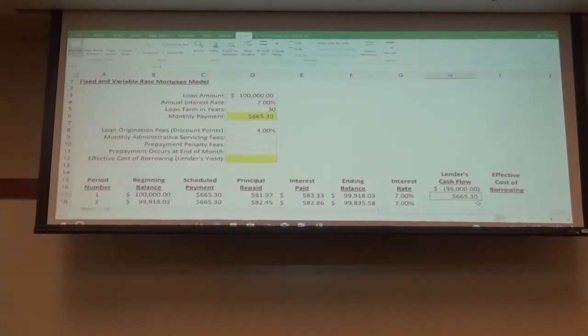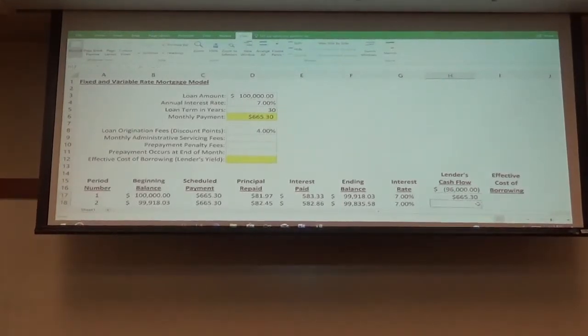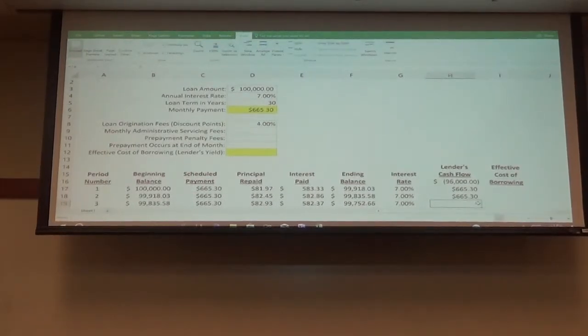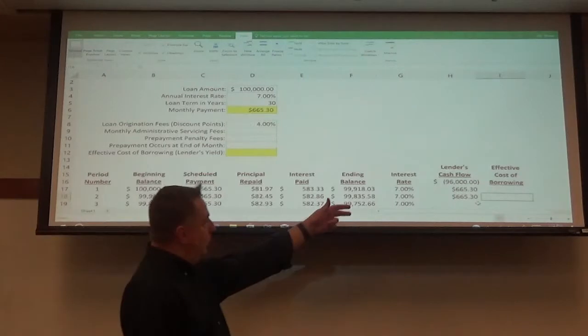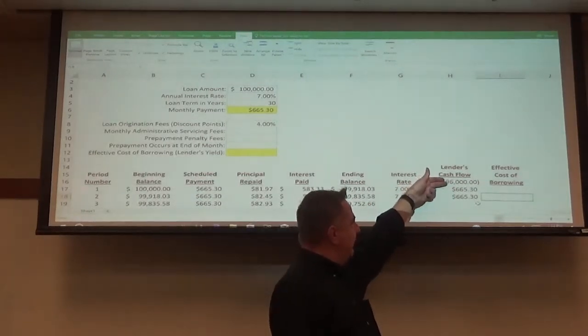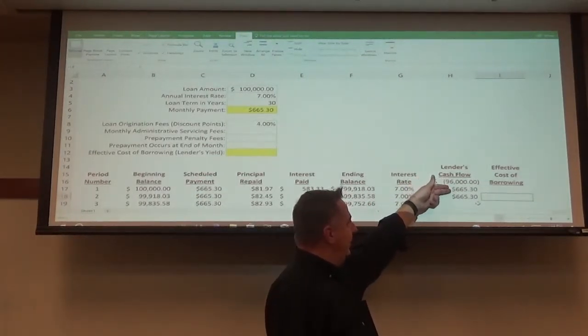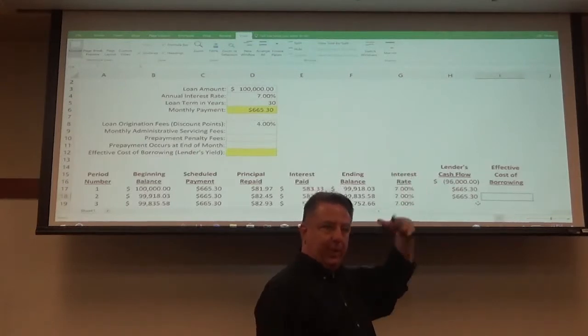All right. For the second month, let's do the same thing, and I'm doing this on purpose. Once again, this is about teaching you to get through this and understand what we're doing. Okay? All right. So the lender has a cash outflow at time period 0 of that amount. They've got a cash inflow, cash inflow. Yes?